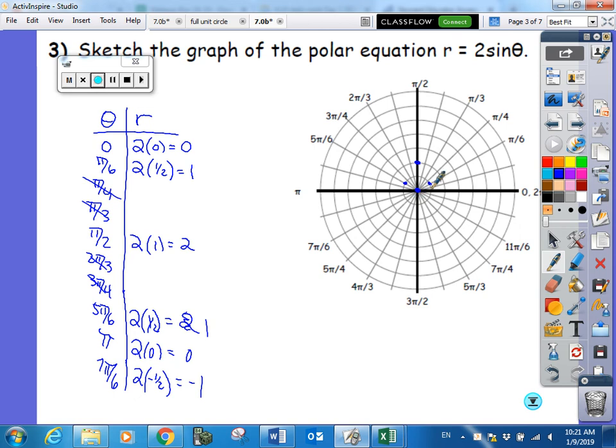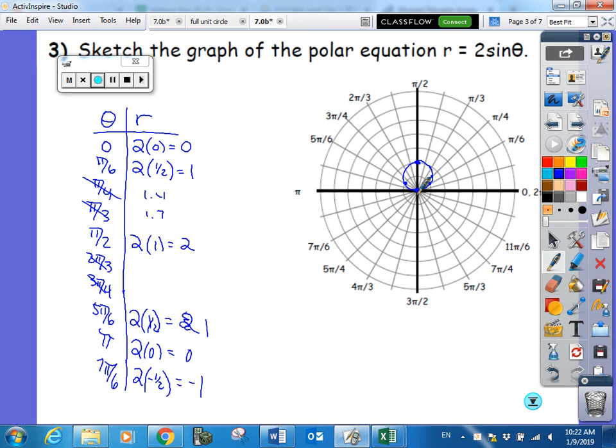Now, again, from those points, we don't really know what that looks like. Now, if we had done pi over 4 and pi over 3, pi over 4 is about 1.4, and this is about 1.7. Again, not something that you have to know without a calculator. I'm just going to plot those so you can see what happens to this shape. So at 1.4, we were at pi over 4, and at 1.7, we were at pi over 3. So now you can kind of see that shape looks like it's going to be a circle. And then those reflect over to the other side. Not a very good circle. Again, doesn't have to be perfect, but if you have those points plotted, then it's okay if it's not perfect.